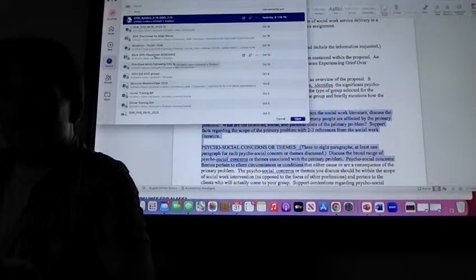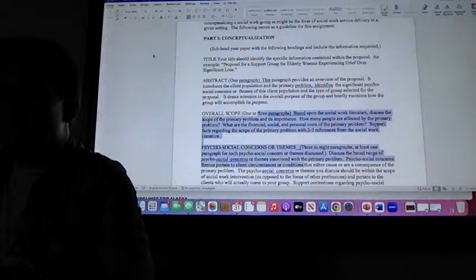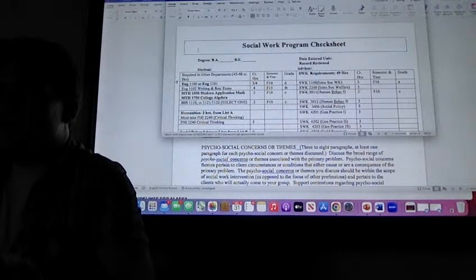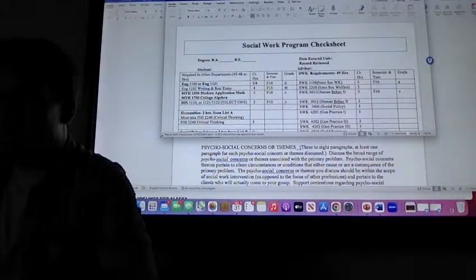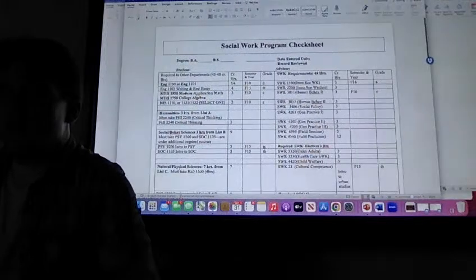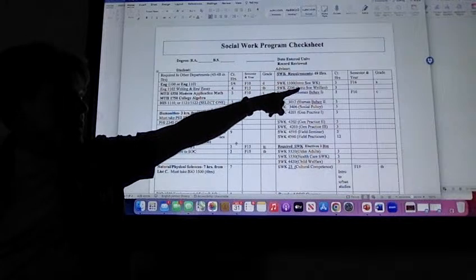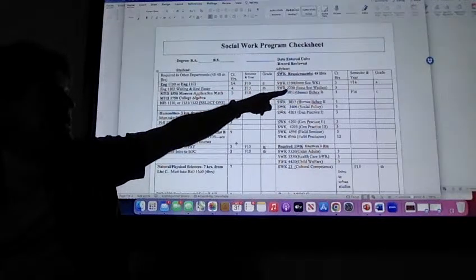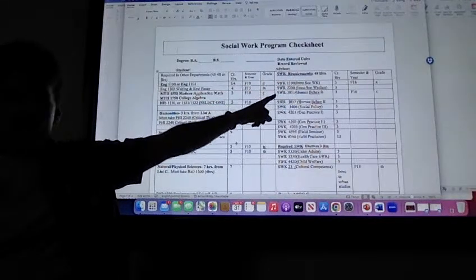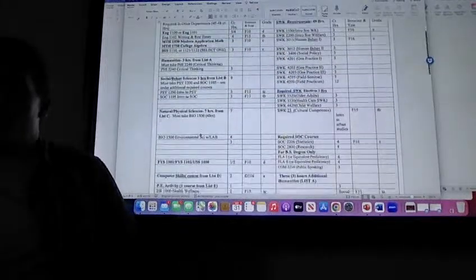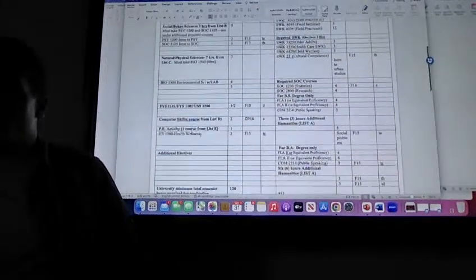See if it pulls up. So here's a blank check sheet. Make sure you're registered. Wait, should we have a check sheet from all our classes? That's the idea. So right now you're in this one. You would put the grade, the year you took it, and how many credit hours. To graduate, you need 120. Down here, it says 120.